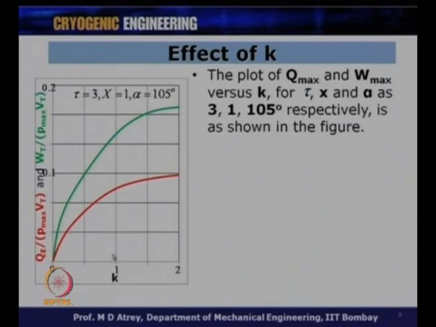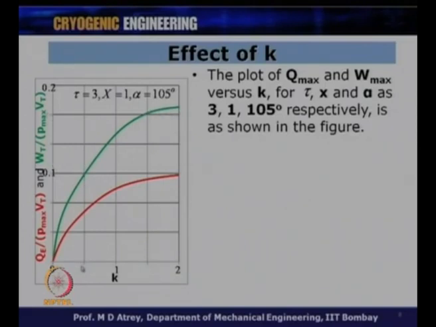So, what do you see from this figure? It means that as the swept volume ratio is increased, that means as Vc by Ve gets increased, the cooling effect Qmax will start increasing, because the flow rate will increase. As my Vc by Ve increases, I am getting more and more volume of gas getting compressed over here, and similarly because I am compressing more and more gas, my power input to the system also will increase, thereby increasing Wmax.